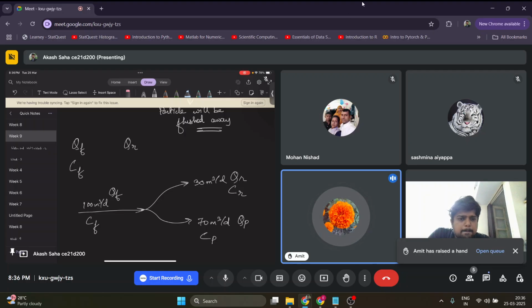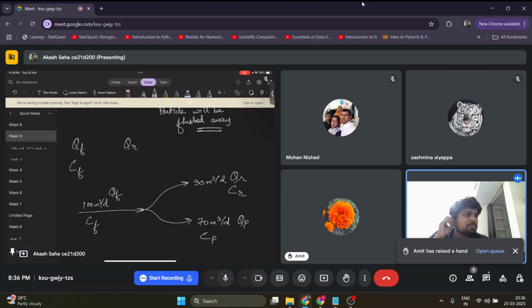See, foams, there can be two major reasons. Either there is too much oil, grease, and surfactants present, then foams will be formed, or this type of filamentous bacteria is mostly present. Then again, this foam will be formed.